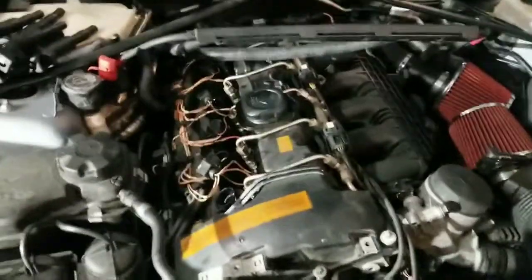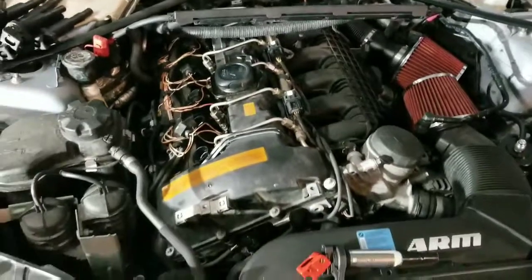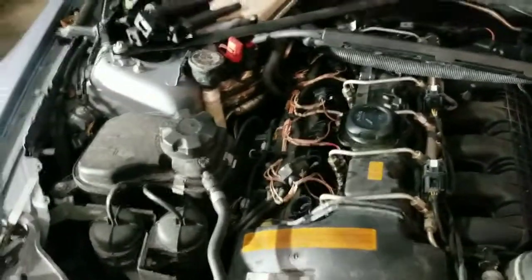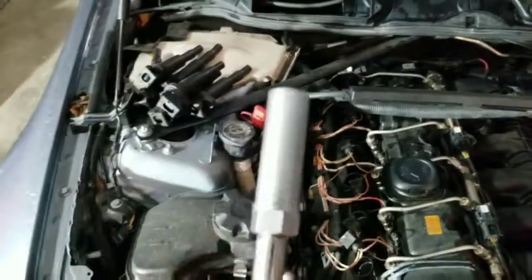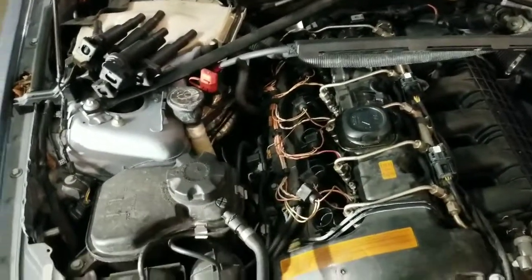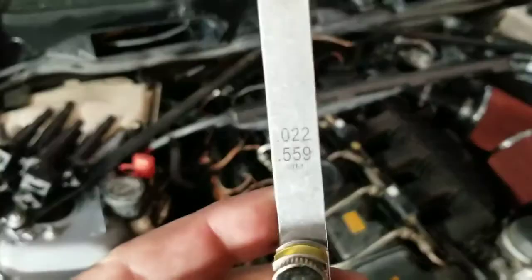I'm going to double check the gap on the plugs, check them for any fouling or anything like that. That's a little bit hard to do when I have a camera in my hand. But like I said, I got the spark plug socket off Amazon. Pretty cheap, I guess. It's not like any other spark plug socket anywhere. It's literally special order. So I'm going to go ahead and pull those plugs out. Like I said, I do have the NGK stage holder. If you do run those, you will need to gap them to 0.022.